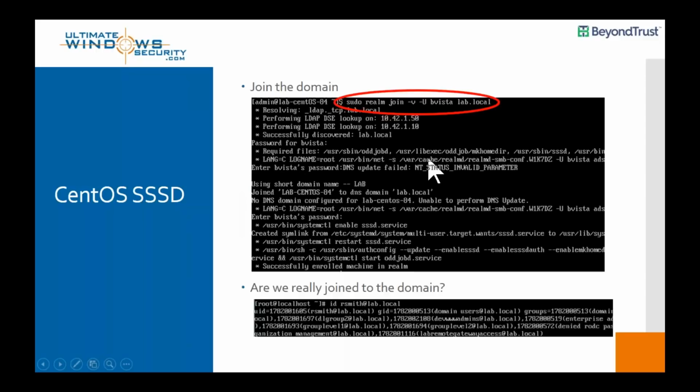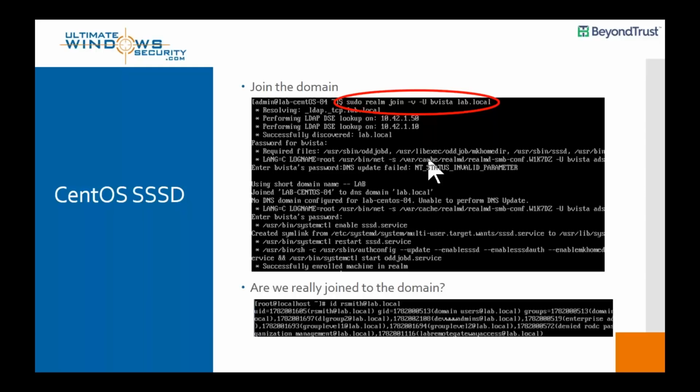So now let's join the domain. And we do that by running realm. We're specifying the operation join, and we specified a user account, bvista, and we specified the DNS name of the domain. It asks us for Barry's password, and voila, we are joined to the domain. How do we know it really worked? There's different things you could do, but what Barry did is he just ran the ID command for my account, rsmith@lab.local, and we know that this is a domain account.